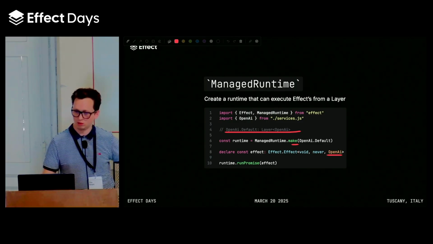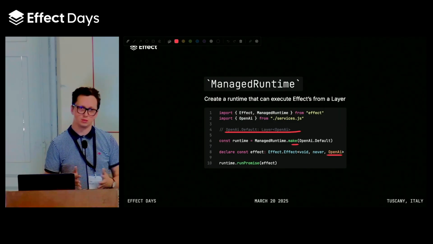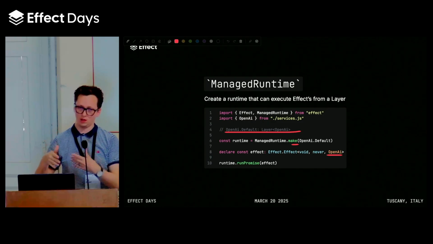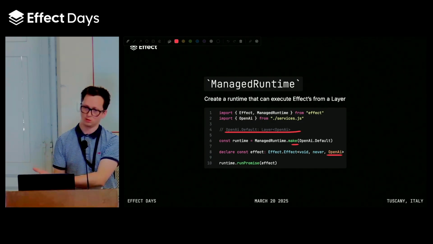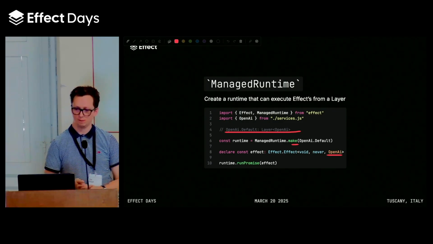Ideally, you wouldn't have one huge managed runtime, because that makes testability quite hard. If you wanted to provide a managed runtime to a specific component when testing it, you would then have to provide mock versions of all of your services. So you want to be a lot more targeted if you want to keep testability in mind.